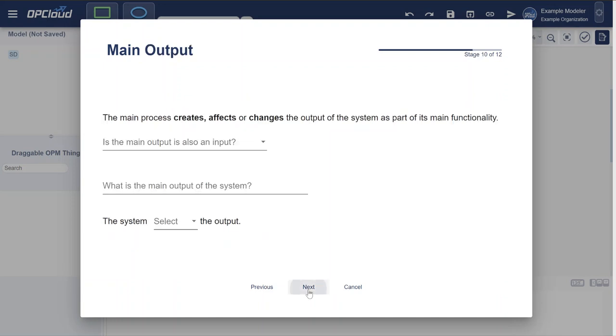Let's hit the next, and now we can see what's the main output. First of all, is the output also an input? Maybe it changes, maybe it's a state like we had before. In our case, the crash itself is not affected. But what's the main output? It's dispatching help, right?